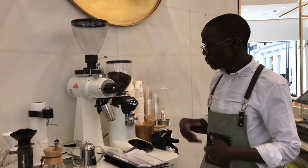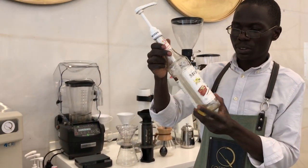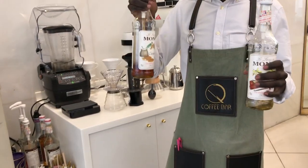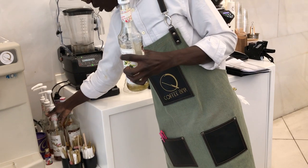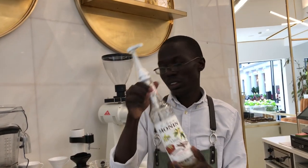Then last but not least, some of the things you need to know that you have seen. I think as baristas, most of us have seen this one and always ask ourselves what the purpose of this is. We have these in numbers. These are called syrups, and syrups come in different flavors. We have caramel syrup, we have vanilla, and we also have coconut syrup. Basically these syrups add value and flavor to our coffees. Simple, period. That's the work of the vanilla syrups.